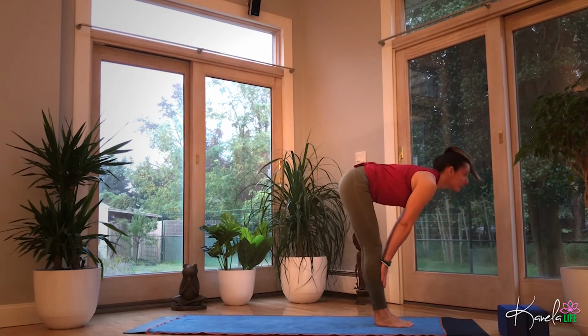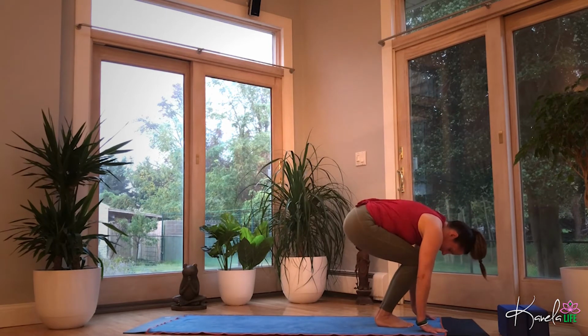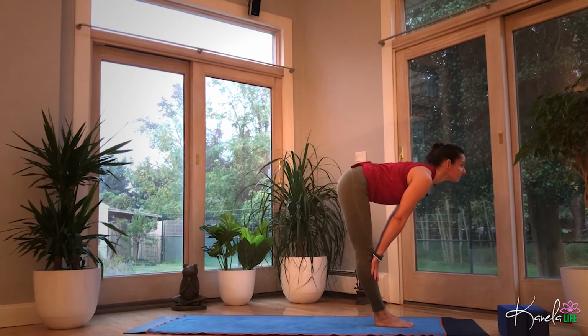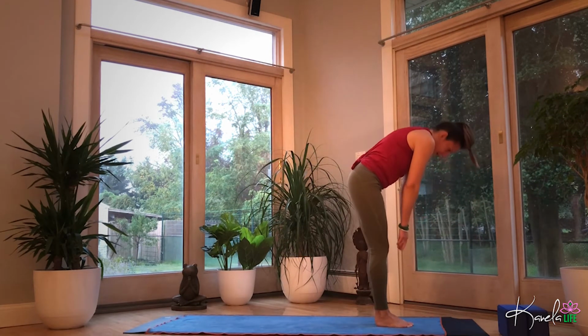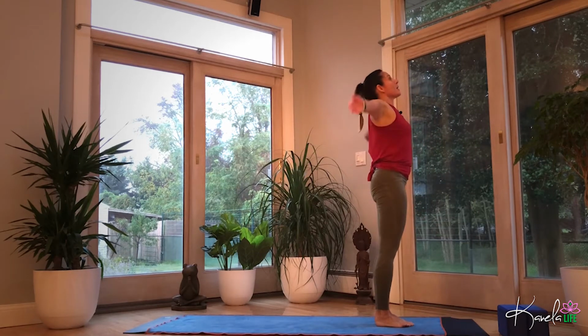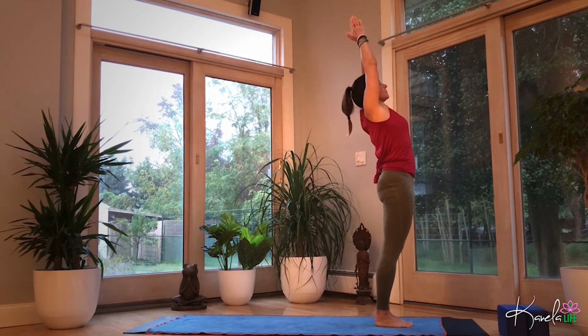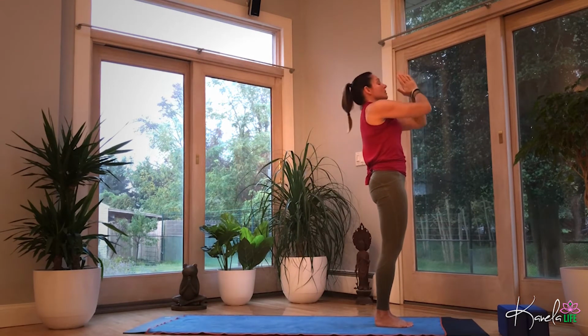Inhale, flat back, gaze forward. Exhale, fold, bend the knees. Inhale, flat back. Exhale. This time, inhale all the way up. Coming into Tadasana, mountain pose. Exhale, lift and lengthen. Press the hips forward. Hands to heart.